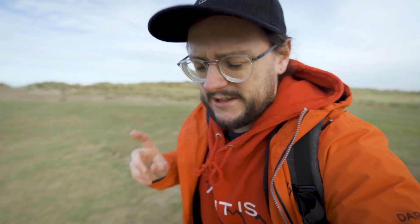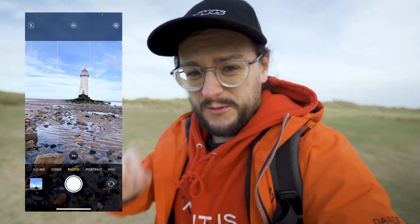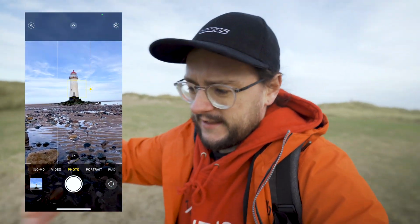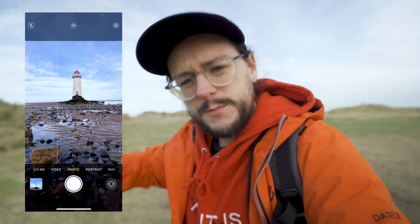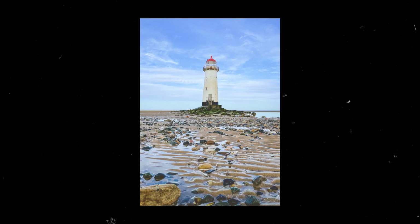By getting low, what you're doing is you're showing a slightly different perspective from what you would see from eye level, so it already looks a little bit more unique. And what's really cool about this is it gives you the option to layer up your photo, which can make it much more dynamic. Rather than just having a photo of a floating lighthouse, we now have a photo of a lighthouse, and you can see the sand and the water and all the shells in front of it. You get a bit more of an idea of location.